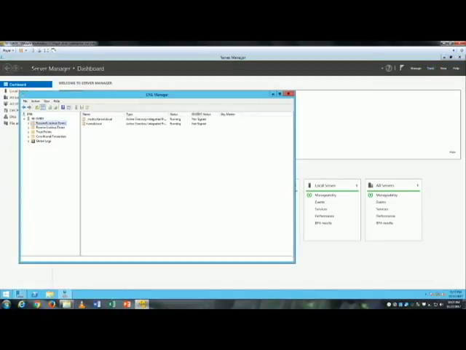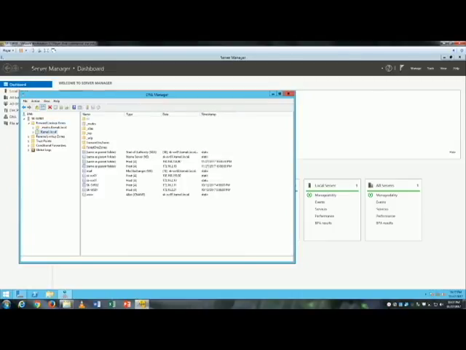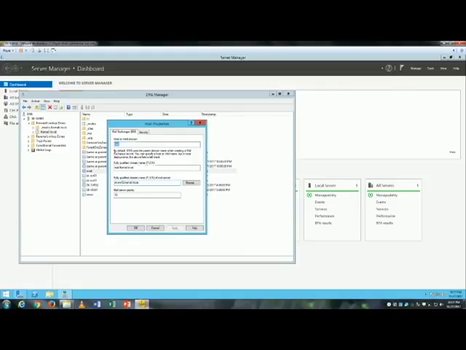Here we have forward lookup zone and reverse lookup. First we expand the forward lookup zone, and if we go to kamali.local, we can see the mail exchanger and the alias or CNAME. To check it, we right click on it and go to Properties, and here you can see the host or child domain name, which I called mail, and that's my fully qualified domain name, mail.kamali.local, and that's a server.